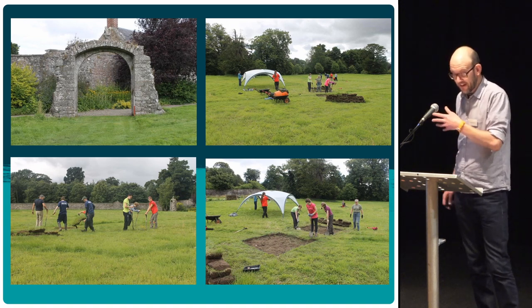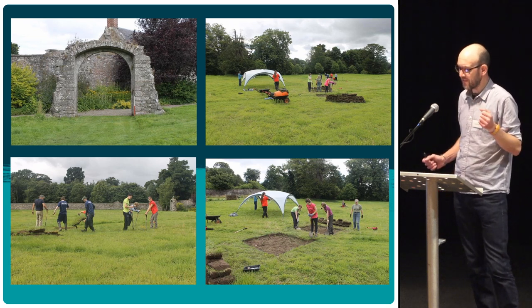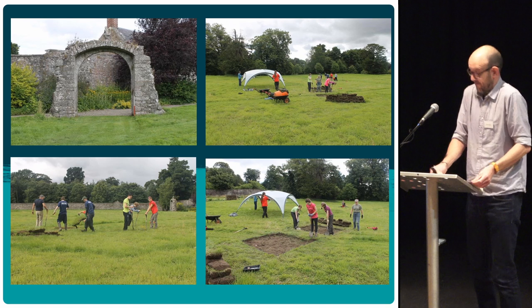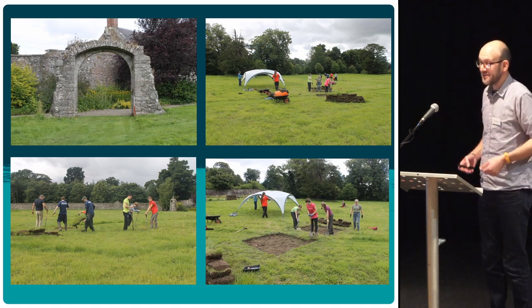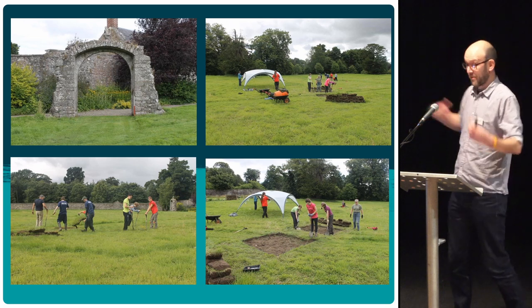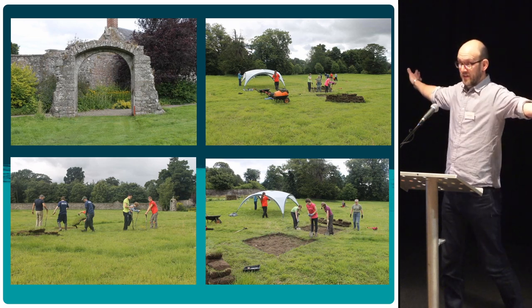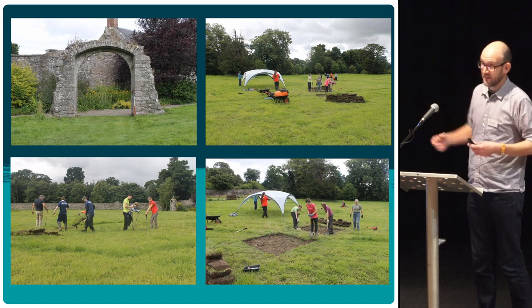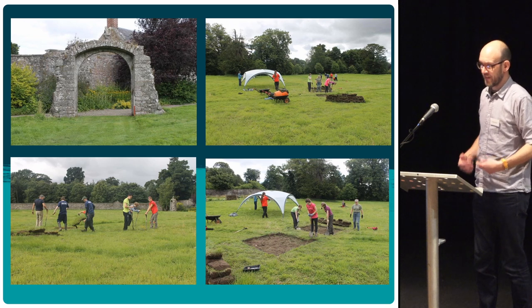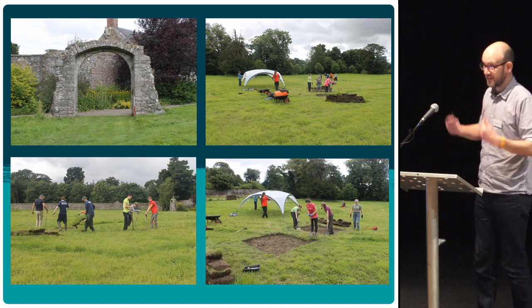Then in 1978, the Royal Commission got involved and looked at it and said, no, it's not. It's post 16th century. So that's useful as well. What the orientation of the arch does actually show us is an inside and an outside. So we don't actually know which way it goes on either side, whether there's any walls or anything associated with it at this stage. But we do know that that photograph is taken from the inside of whatever that gate is enclosing. The inside of that is the walled garden.